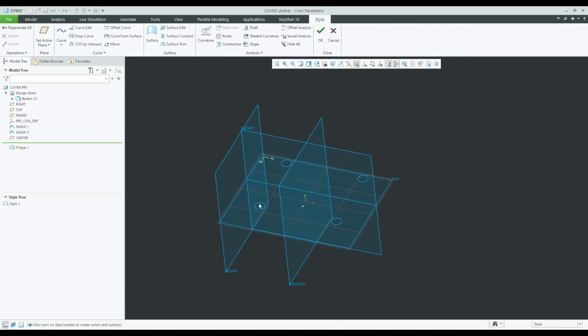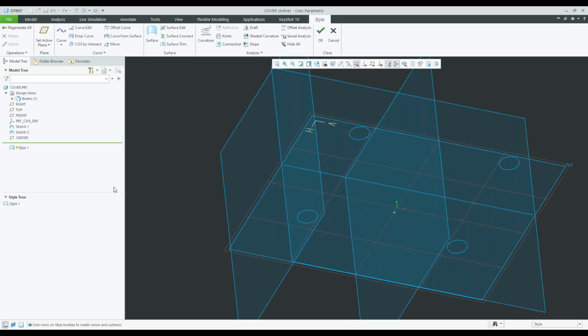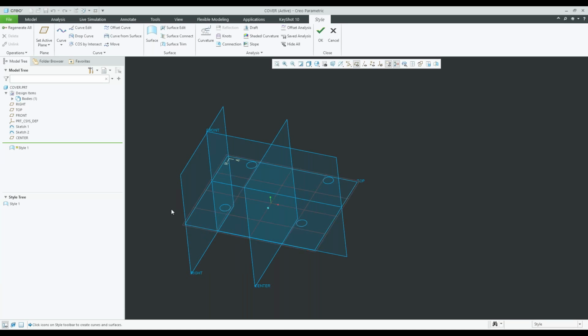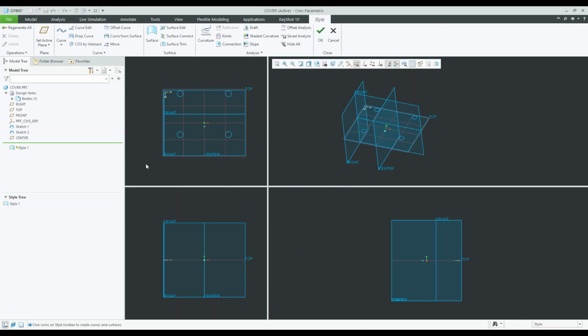All right, so once we're in the style feature, you can see that we have the style tree, again, very similar to the normal Creo model tree that we're accustomed to. And then we also have the 4-view layout. So up here to the right in the graphics toolbar, we have show all views. And if I go there, you can see that we can now create our curves and surfaces in these 4 views.